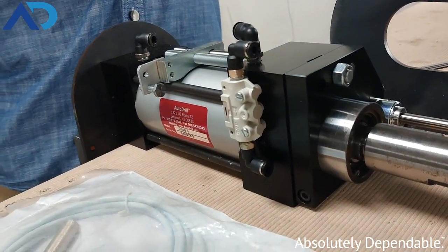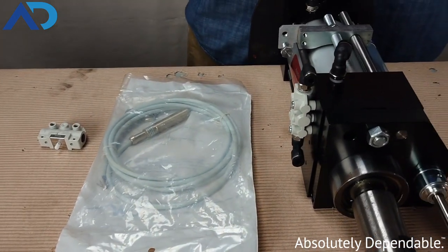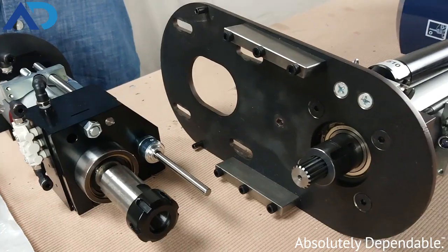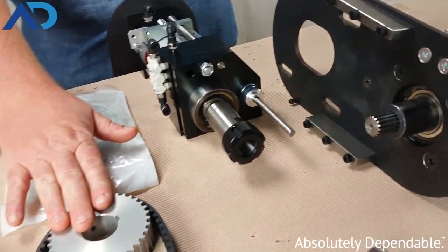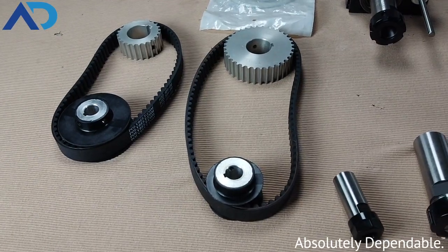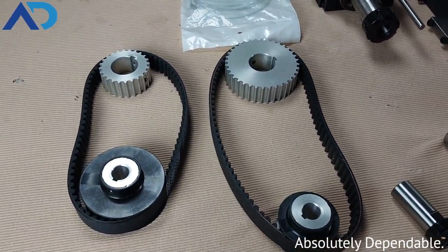This is the middle of the road drill for us, and so it comes primarily with one third to two horsepower 56 C frame motors, or air motors in the equivalent size. We also use timing belts and pulleys so we get a really strong drive, and we're going to target the optimal RPM for your application to make sure that we're working as quickly as possible for you.